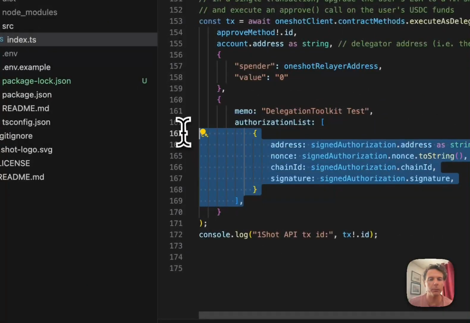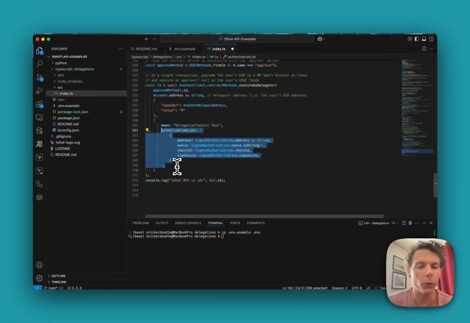If I leave this part out, it's just a regular 1559 transaction. If I include this, one-shot API automatically turns this into a type 4 transaction. And importantly, MetaMask delegations are deeply integrated into one-shot API, so this handles automatically running transactions through the Singleton delegation manager. You don't have to figure out how to package all that up. One-shot API takes care of all that complexity for you automatically.